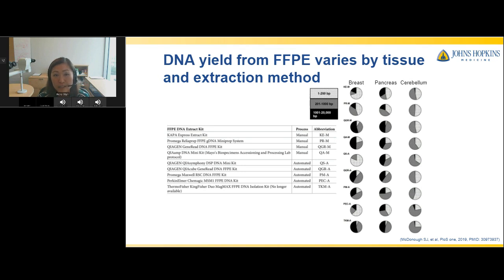So what these data tell you is that irrespective of extraction method, cerebellum or brain tissue almost never yielded DNA in excess of 1,000 bases, but that at least half of the DNA, typically half of the DNA, was between 200 and 1,000, and therefore should be sufficient for IG sequencing. Now, for breast and pancreas tissue, this group showed that certain extraction methods had a greater effect on recovering larger DNA fragments, whereas others did not. So this means that DNA integrity and adequacy could vary by the method of DNA extraction you use in your lab and could vary by tissue type, and certainly should be a consideration when thinking about doing IG sequencing downstream.